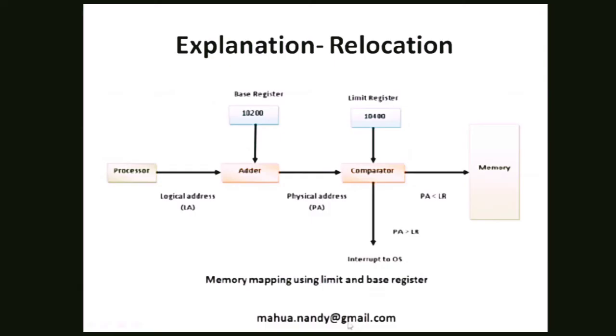In a multiprogramming environment, there is always an issue of protection of user processes. They should not interfere with other processes and even with the OS. Therefore, it is required that the process should not be able to enter the memory area of other processes or the operating system itself. Each process should execute within its allocated memory. These requirements can be assured with the implementation of base and limit registers. So this is the diagram explaining memory mapping using base and limit registers.